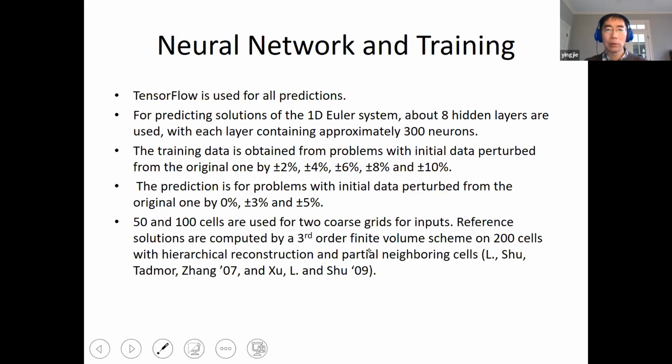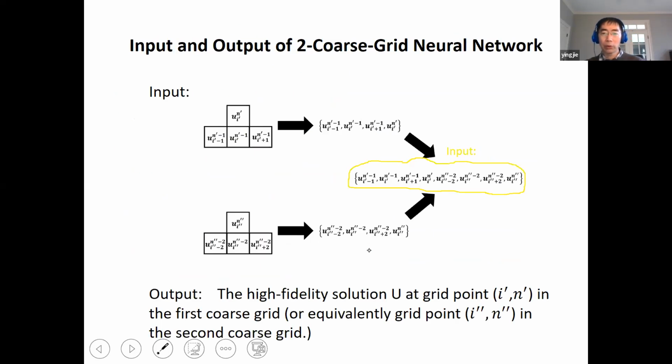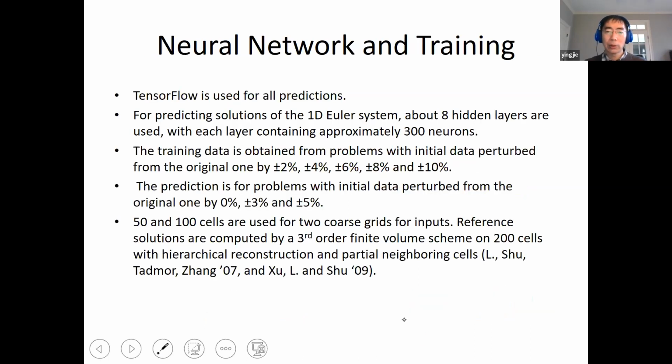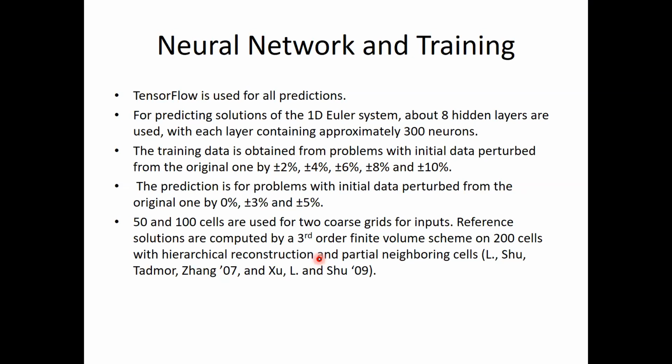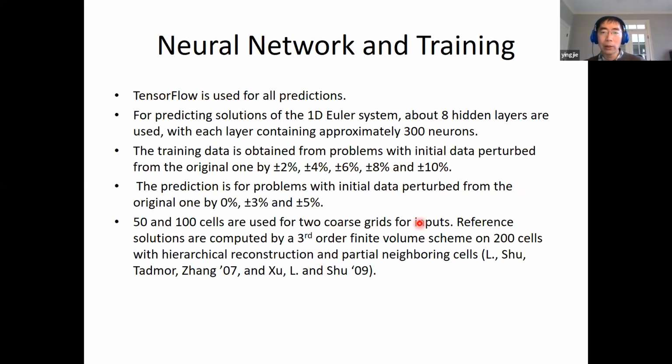So let's, for example, take the neural network with this input; the output will be one point value, right? And then the loss function will be this one point value minus the exact solution you use in training. And then you add this error together, and this will be the loss function. How do you know the exact solution? Yes, so the exact solution is computed by, let's say, a high resolution scheme.